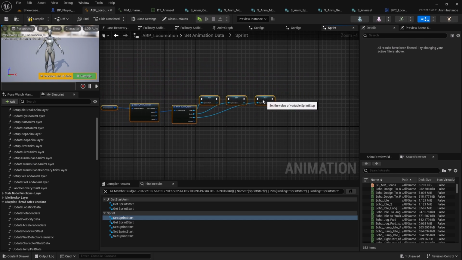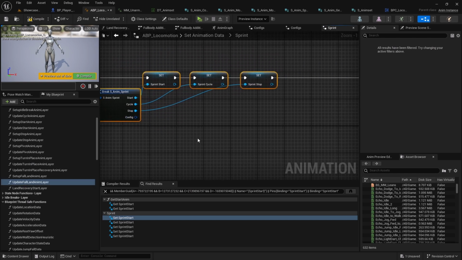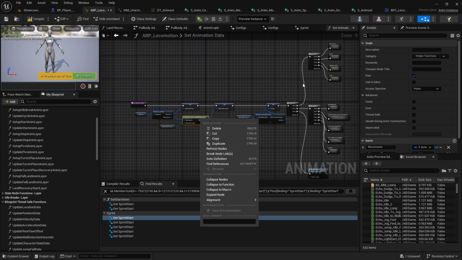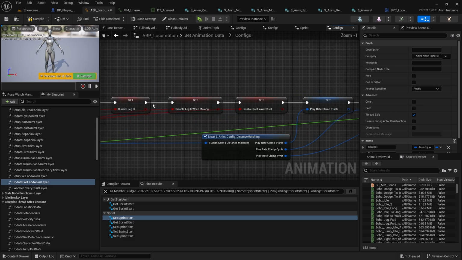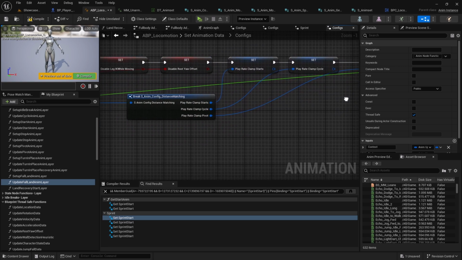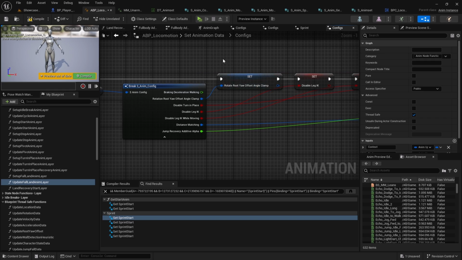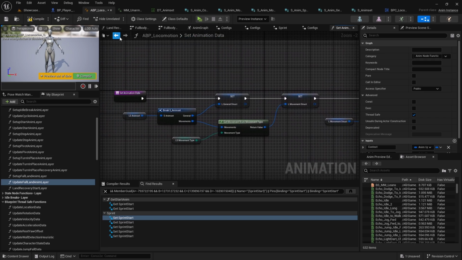And I think this config has not been used for any sort of variable reinitializations other than the movements. So for the movements, we use these configs and we set all the necessary clampings and IK stuff there. But I think we have to do the same thing for sprint as well, right?